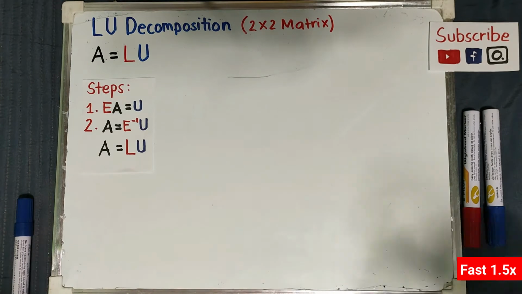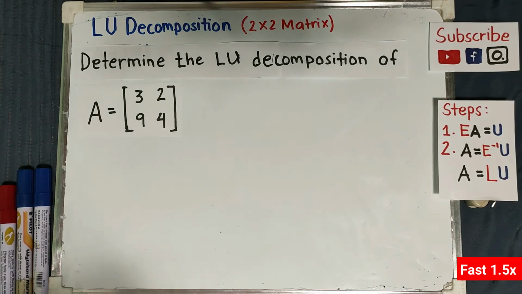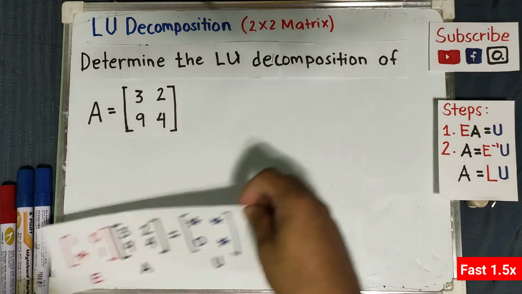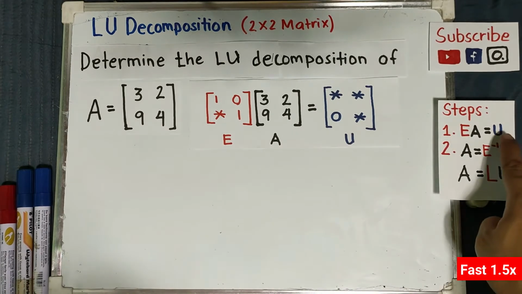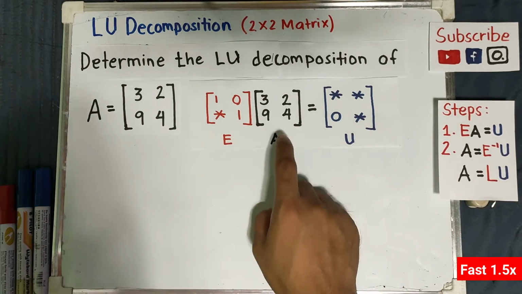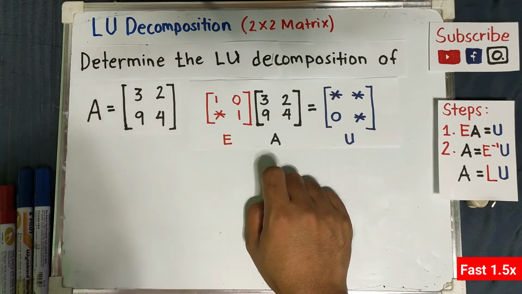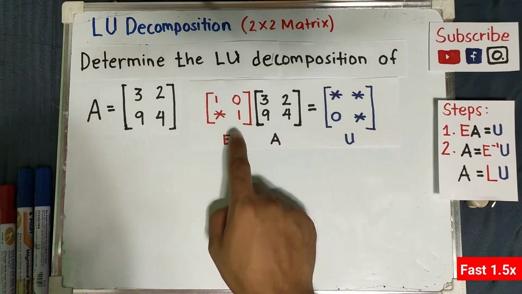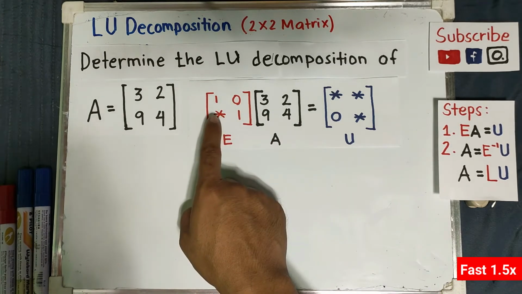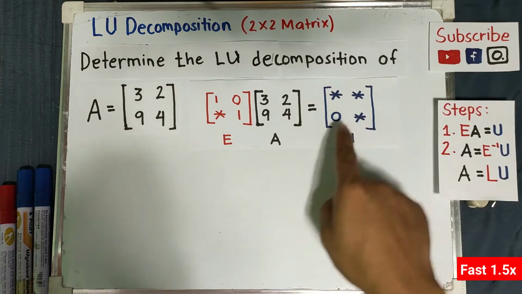So let us have our example. Determine the LU decomposition of matrix A equals [3, 2; 9, 4]. So let us solve this problem. Basically, we will write that matrix this way, right? We have our E, the A, and the U. In our A, we put the given problem here. So we have 3, 2, 9, 4, and our elementary matrix has diagonal 1, right? Given already is 0 above, and any number here that we will get later. And here this is our upper triangular matrix. We will have any number here in these three positions, right? And always need 0 here.